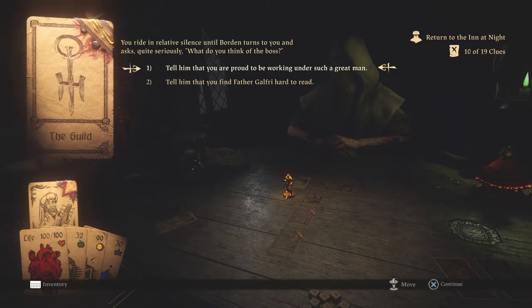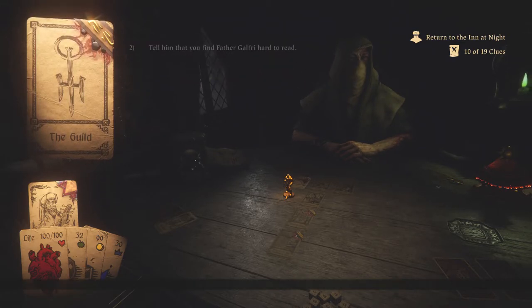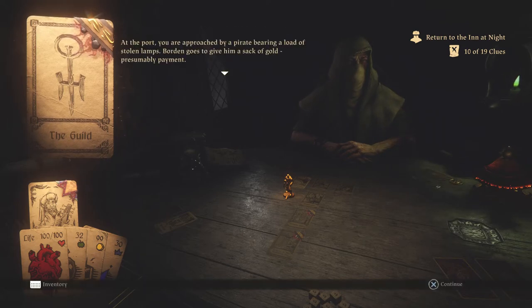You ride in relative silence until Borden turns to you and asks, quite seriously, what do you think of the boss? Tell him that you are proud to be working under such a great man. Tell him that you find Father Galfrey hard to read. Oh man, trust me, the less.